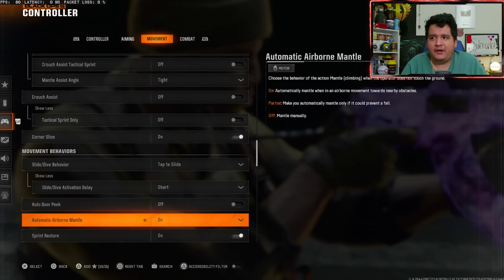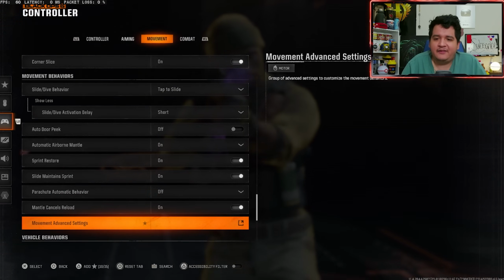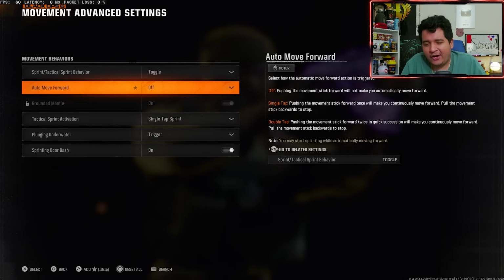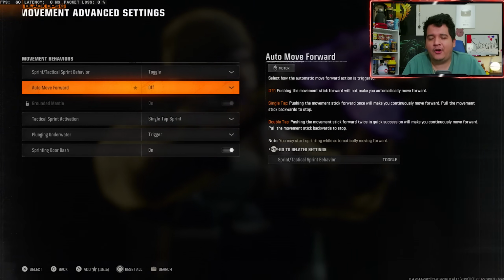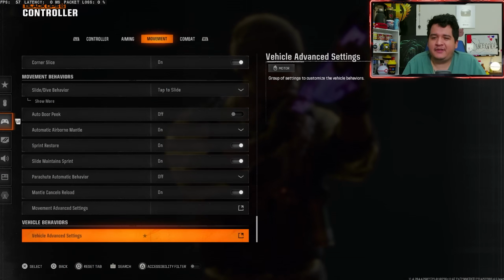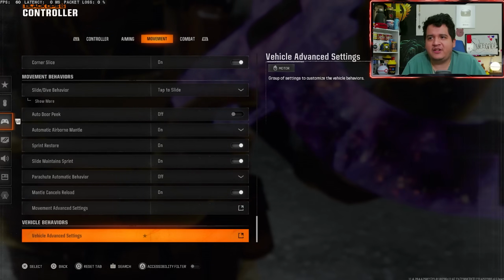All this here is a personal preference. Slide, maintain, sprint on. All these are kind of the same. Movement advanced settings, we got all this off. Auto move forward, it's not like automatic sprint. I don't really recommend having it on. You want to be in full control of your character. Everything else here you guys can just copy. I think I left on default. And in vehicle advanced settings, you guys can just take a look at that. You don't really change anything there.